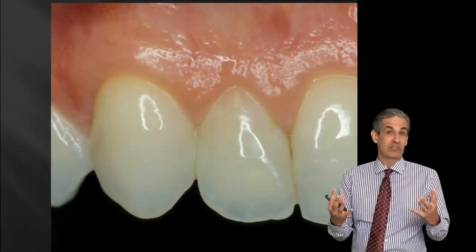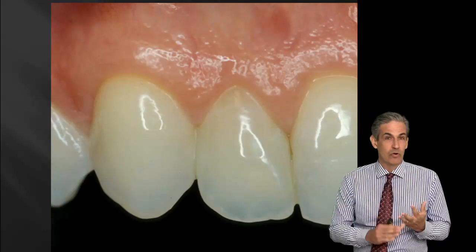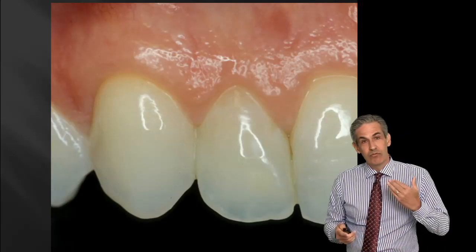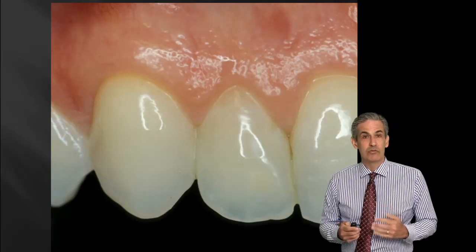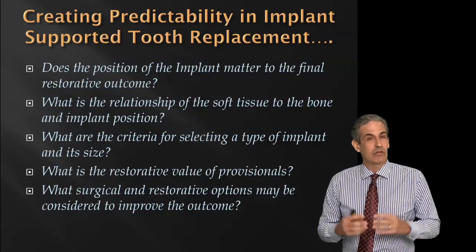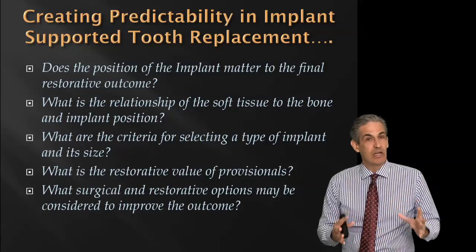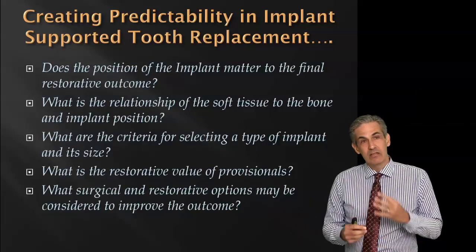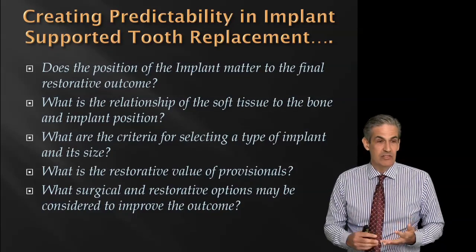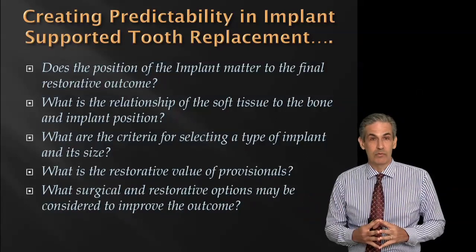Is this as simple as it seems? Well, it can be, but understanding the parameters, both from a restorative and a surgical point of view, is what really matters. And so from my point of view, what I'm going to do is really try to cover the restorative goals. So how do we create this predictability? And there are some questions we need to answer throughout this course, which will cover 7 basic lectures and then several different course presentations, which include case presentations and different issues that I think will exemplify what we're trying to accomplish.